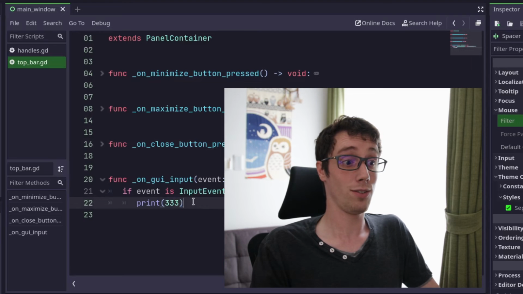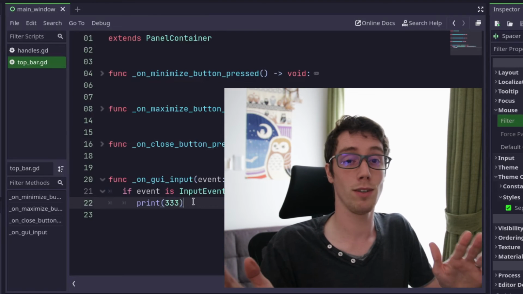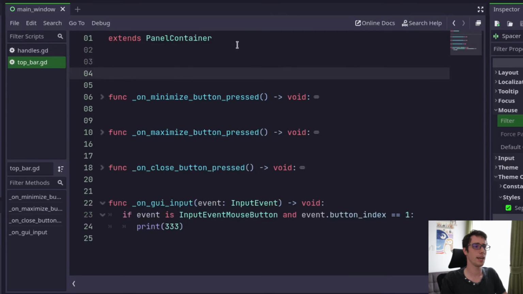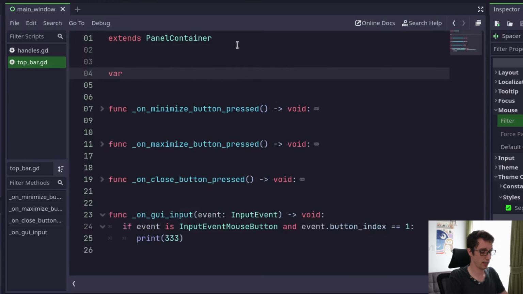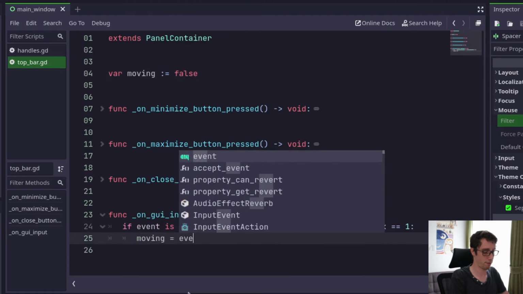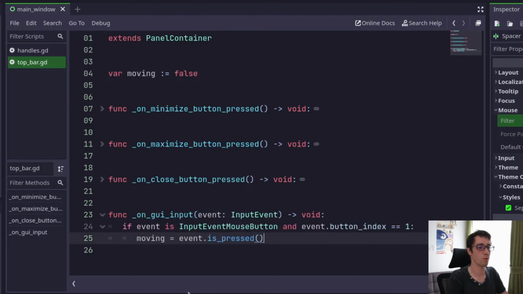So now we know that this is working. Now we only need to make the window follow the position of the mouse. For that, we'll do the same thing as the resizing. We'll create a variable called moving, false. Moving is event.is pressed.